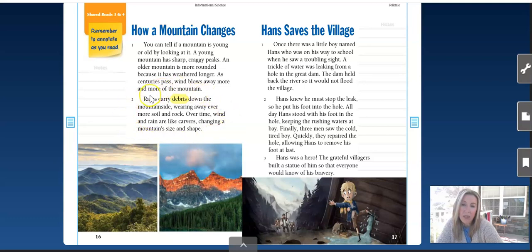Paragraph 2 is mostly about types of weather changing the mountain. So either rain or wind is how the mountain changes its appearance. So if it's a new mountain, it's very sharp, but the longer it's around, the more it's exposed to rain and wind, and then it smooths out its edges, right? And that's how we understand what we're reading.